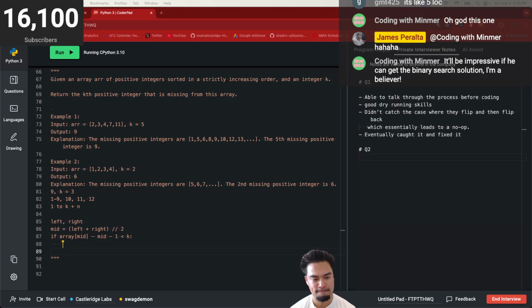Okay. So what we would do here is we would just say left equals mid plus 1. And then else, I think we want to still, I mean, there's a couple different ways we could do this. But just to keep it simple, I'll say right equals mid. We could do right equals mid minus 1 and then do a less than or equal here, but I like the less than just because it makes it cleaner to dry run and just makes sense. Okay, let's dry run it on example one here.